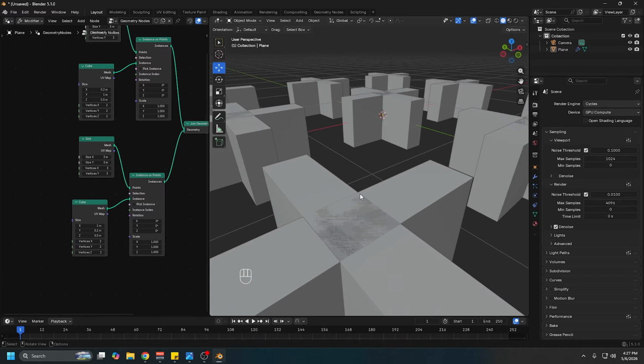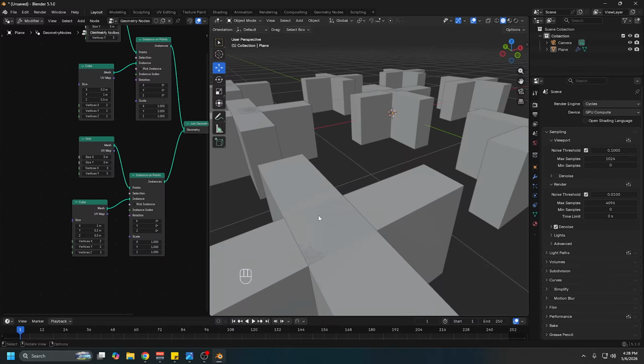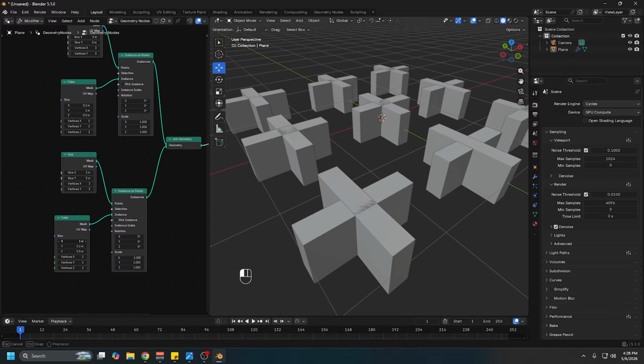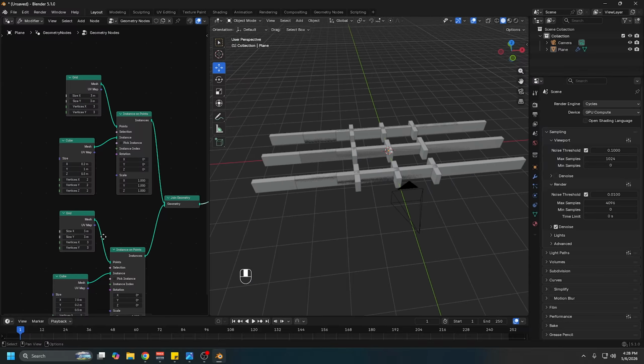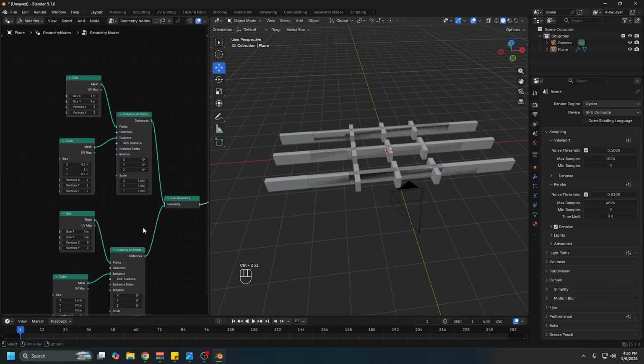We have these little intersecting meshes or whatever it is, vertices, but we're going to fix this up in the end. I'll show you, but I'm not going to apply them right now because it'll slow down the geometry nodes workflow basically. So you can see if I increase the X on this bottom one here, it stretches out like this. And if I increase the Y on this one, it stretches out like this. But how can we make this uniform to where we can just set one value up and it scales the whole thing? I'm going to show you how to do that right now.